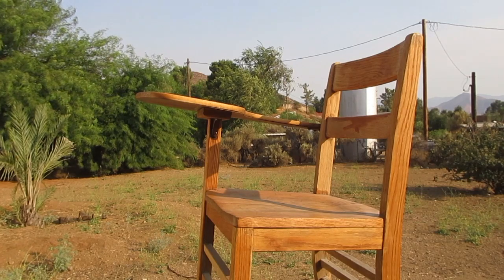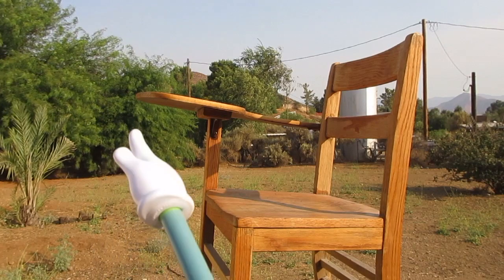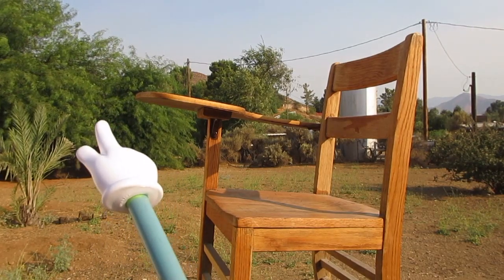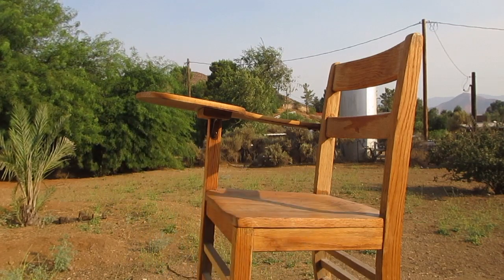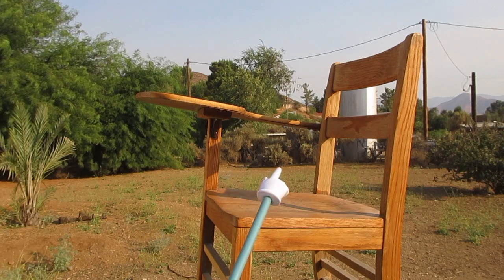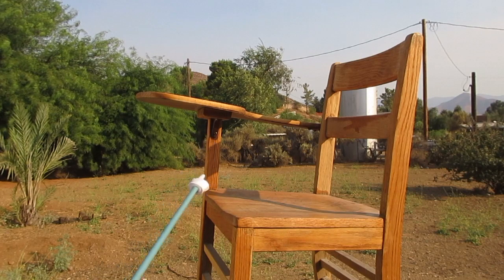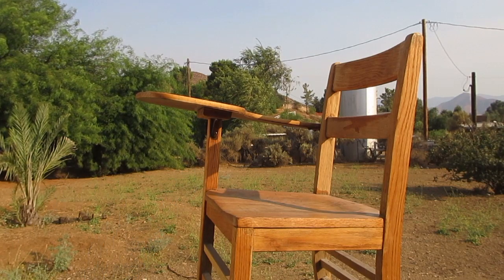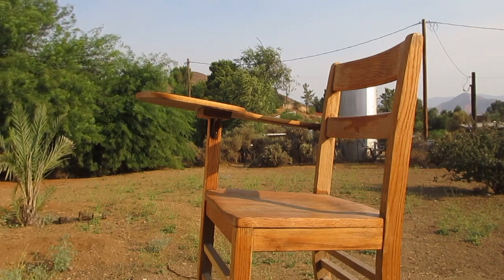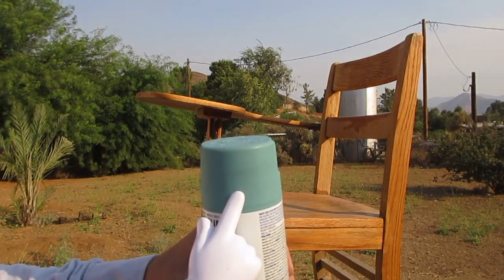All right, let's remember this episode is about education, so let's start with botany. That right there is Prosopis chilensis, Chilean mesquite. Remember that. It will be on the quiz. Moving along to the project at hand, we have taken this fine specimen and some glue and clamps and solved any potential structural deficits that may exist. It is now ready for a base coating using the official color of this channel, chick flick teal.